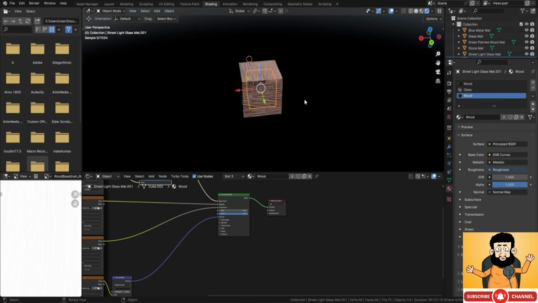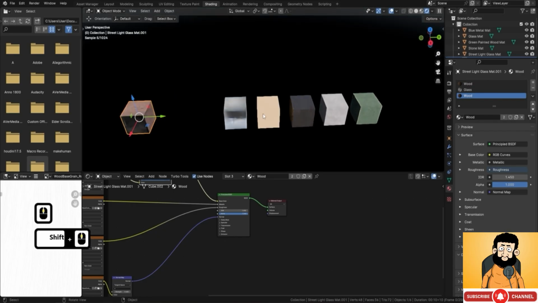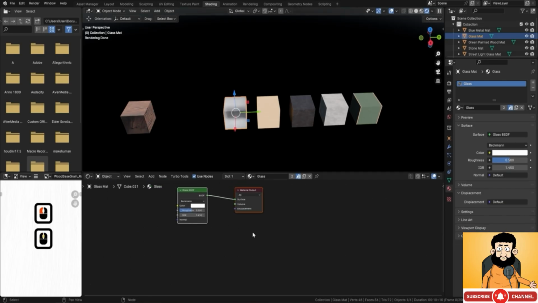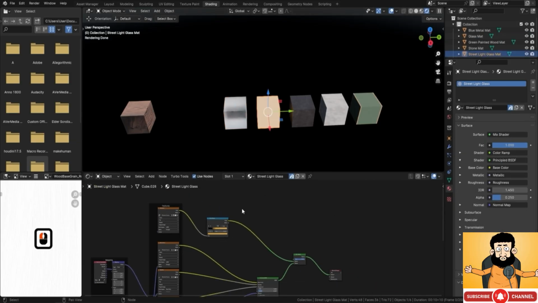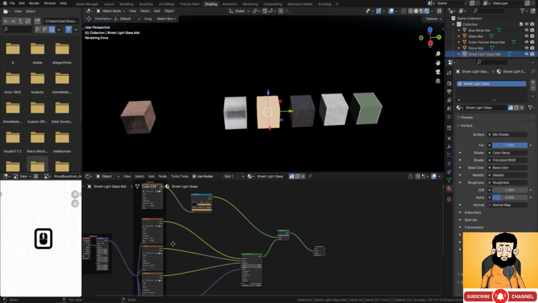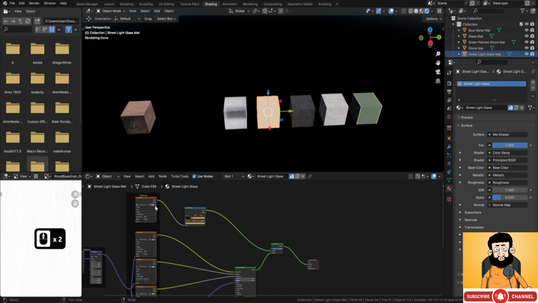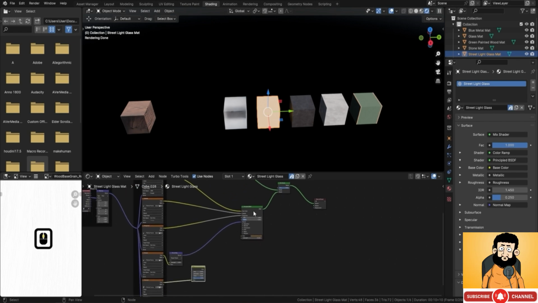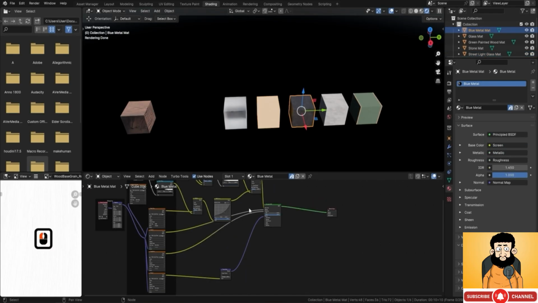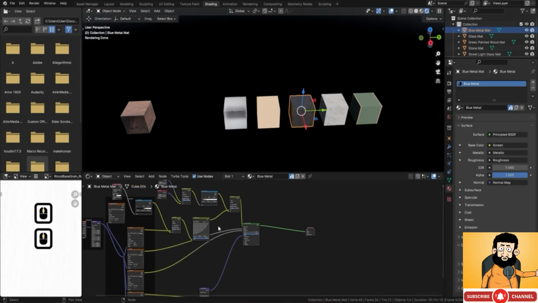Now that we've discussed that, let's come on over to the shaders that I've got set up here. You can see with this glass one, it's just a very simple shader of glass with some roughness on, and of course an IOR value. Next we've got an emission shader, and you can see this is using texture maps, and it's slightly more complex, and you can see how all of these things plug in. In other words, what I'm showing you is that shaders can be very, very simple or get to be very complex. So the next one is the metal, and you can see this gets even more complex.